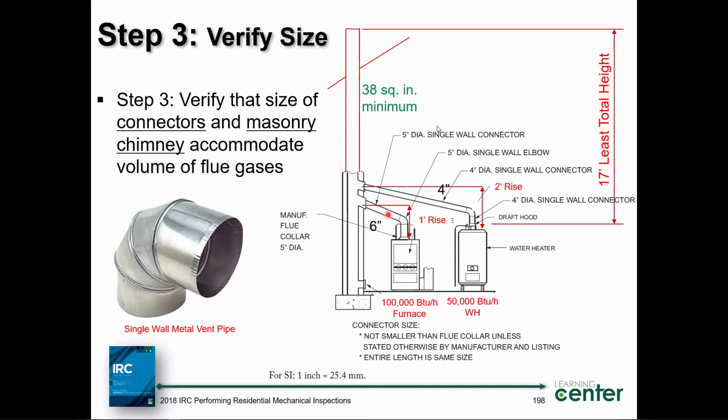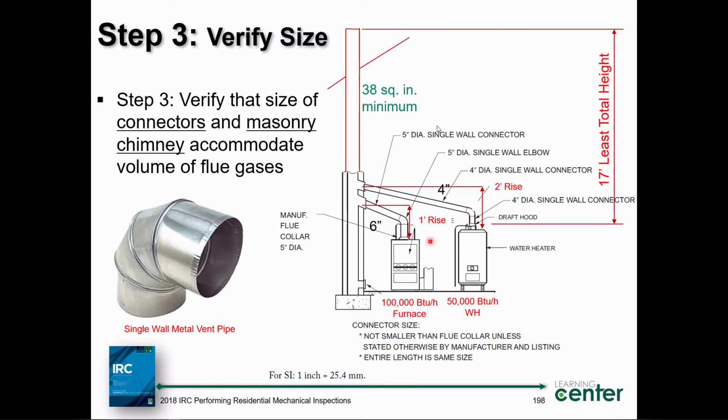It's got a little draft hood here, a little draft indication here that it actually connects into this chimney. It's a masonry chimney with a clay flue liner, okay? I have a water heater that takes a 4-inch connector and connects it right into the clay flue liner in a masonry chimney. What we see here is what we call connector rise for multiple appliances. The rise is measured at the connection of the collar or the draft hood outlet of the appliance. It goes up to the point that it connects to the vent.